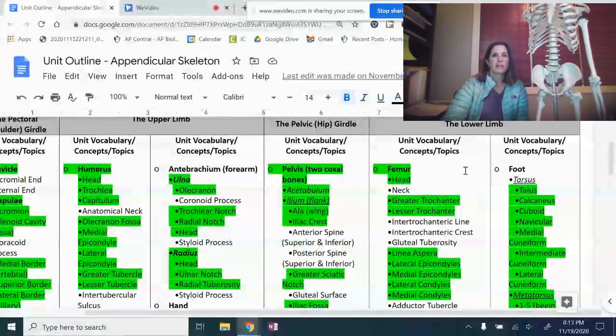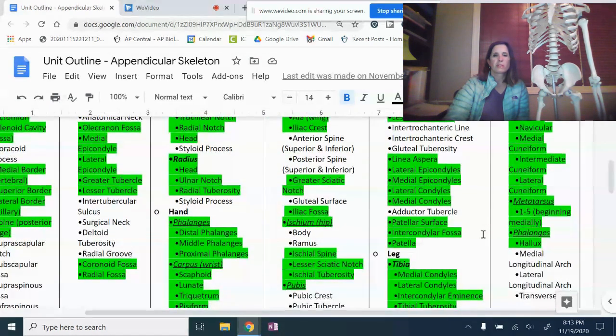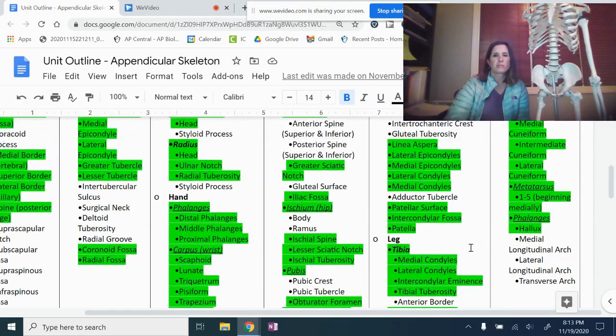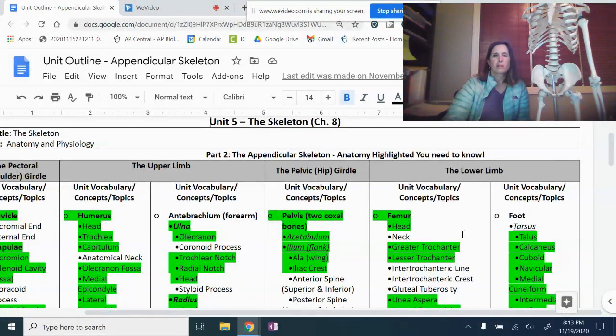And then on Tuesday next week, we are going to go over the lower limb. There will be an Edpuzzle that will open up at 2 o'clock. You'll be using Miss Laporte's Edpuzzle for this one. You have this sheet, so you can spend time highlighting, and if you want to work ahead, you can do that, but we will be introduced to the lower limb next Tuesday.